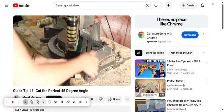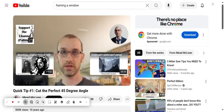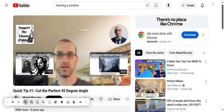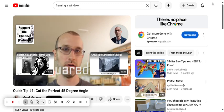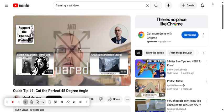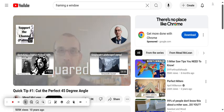And you'll cut a perfect 45 every time. That was today's quick tip from Mead at AUSquared.com. I hope you enjoyed that. There'll be more on building canvases and stretcher bars a little bit later. And if you have any questions, feel free to email me, mead at ausquared dot com. Thanks a lot.